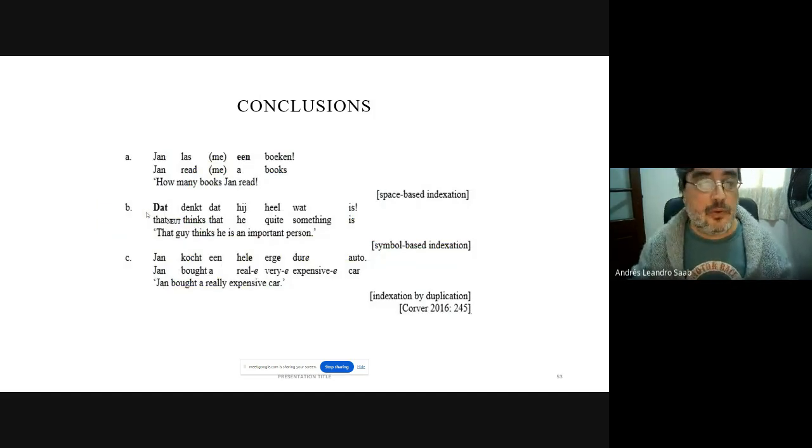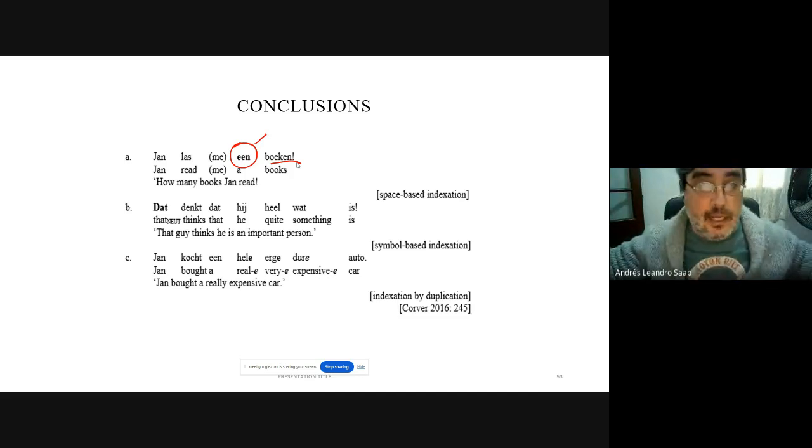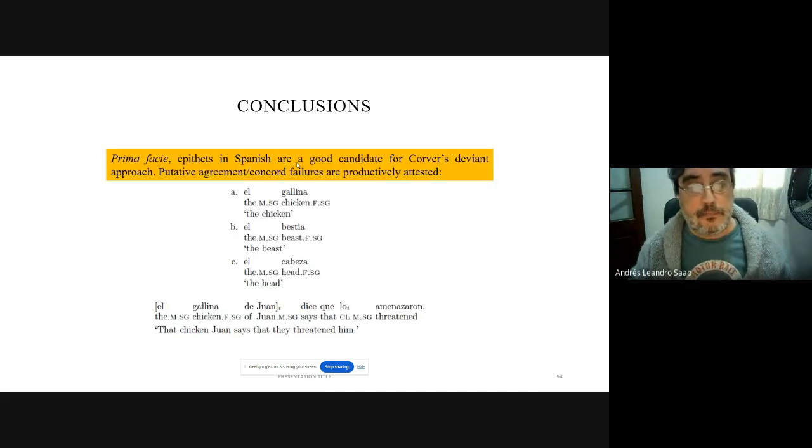Let me just focus on this one, which is the very famous spurious ein in Dutch, in boeken. Here what you see is the indefinite singular ein combined with boeken, which is plural, and this is a deviation of grammar, and this produces some type of perplexity in your mind. Okay, that's the idea. This is kind of poetry. And there are other cases.